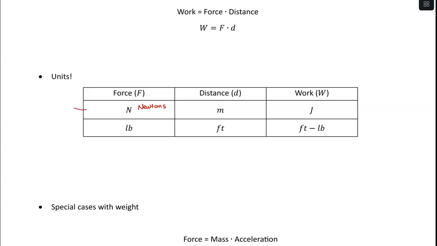But newtons can also appear as kilogram meters per second squared. That would be a breakdown of our units for newtons, which sometimes we'll have to get to as a calculation, but then we can switch to using newtons. When we multiply these together, we'll have units of newtons multiplying with meters. So we have these newton meters, but we shorten that to be described as joules.